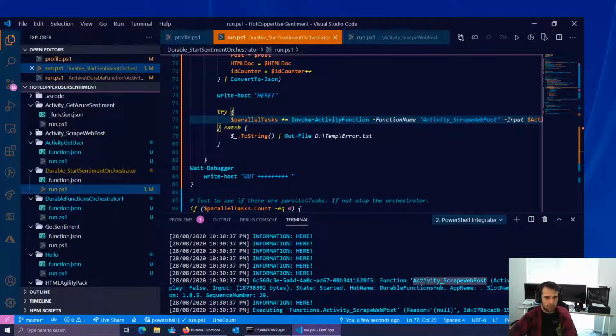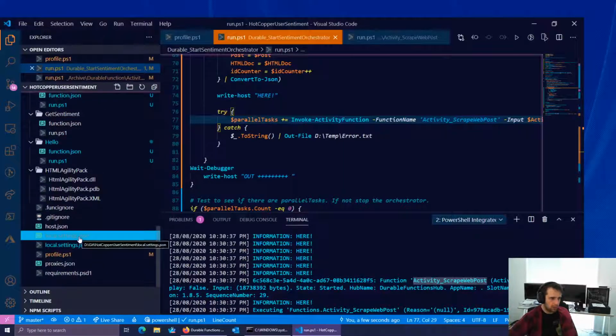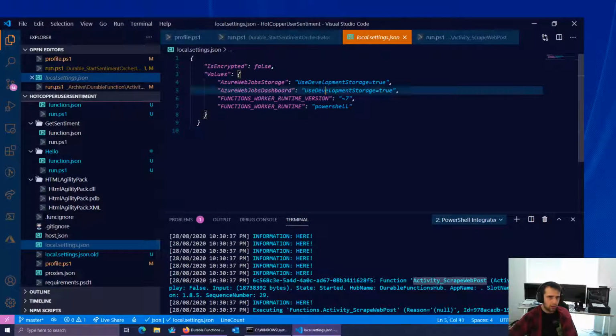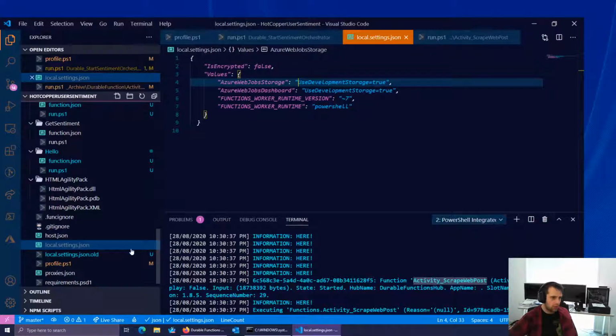And then it basically picks up its scrape web post. So it's trying to pick up where it last left off. But we're using development storage. I don't know why it's having a whinge.